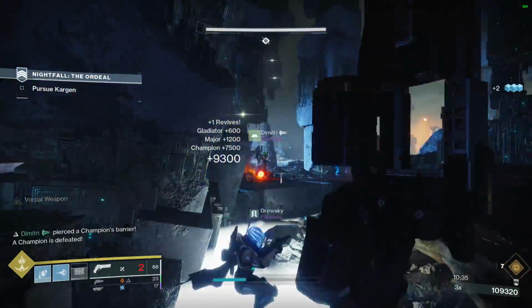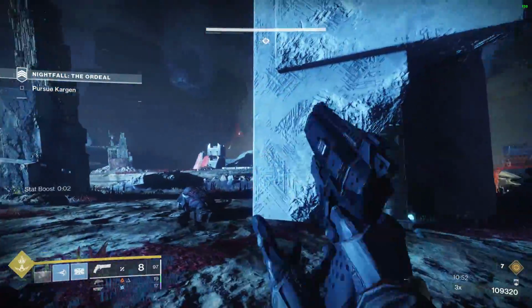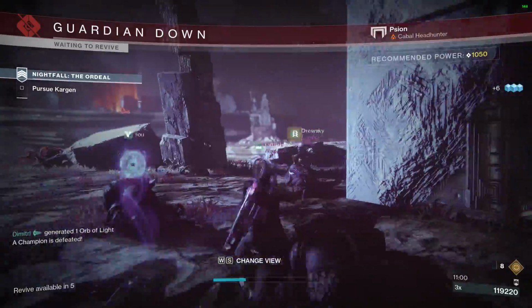Oh, I'm losing my voice in this guide, so bear with me. So yeah, that's pretty much the generic strategy. Clear the room, send the hunter invis.